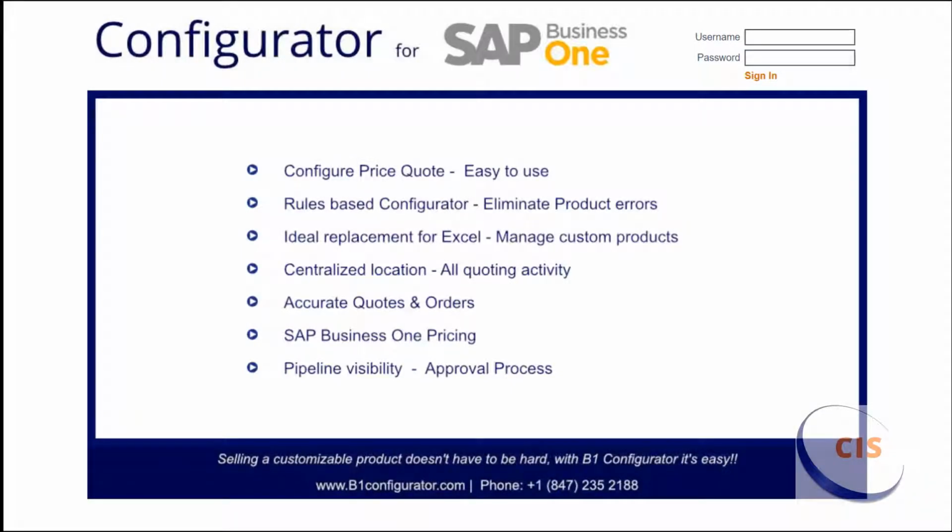Because of the deep integration between the two systems, any item, customer, ship-to and price list created in SAP will be reflected in CIS. All of the product logic, including the dependencies required for any of the products, are set up in the administrative side of CIS Configurator, known as the Model Builder. More information on that can be viewed in a different video.